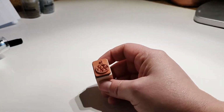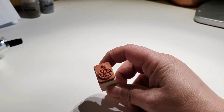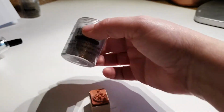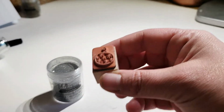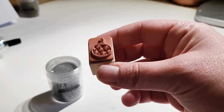Another thing that I got, it kind of goes hand in hand with embossing. I gave everybody a different type of holiday themed stamper. These probably will not do well with the embossing powder. And the reason for that is that this isn't the ultra fine powder that helps get those fine details. I mean, look at this. There's a lot of details in that. Basically, what will happen is the powder will stick and then it'll kind of just melt together.